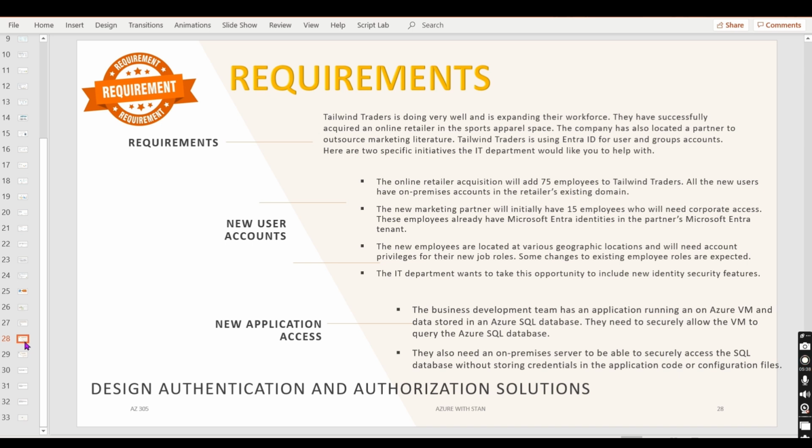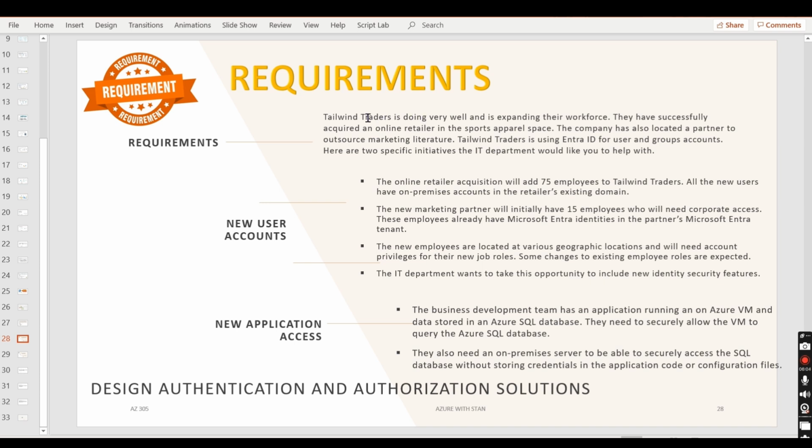Okay, so it's pretty much similar. I think yesterday also we talked about Tailwind Traders, but for the governance requirement, and we came up with a kind of two different versions. And as you know, different architects have different ways of thinking, and they might come up with different solutions. At the end, it should justify what the business is requesting us to do.